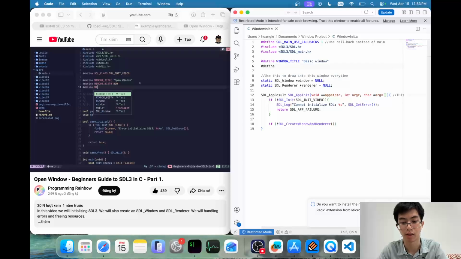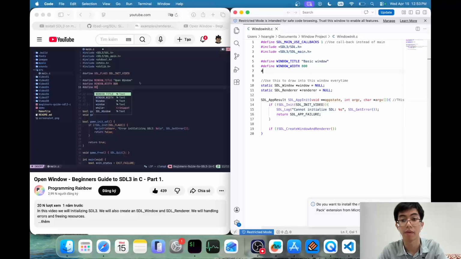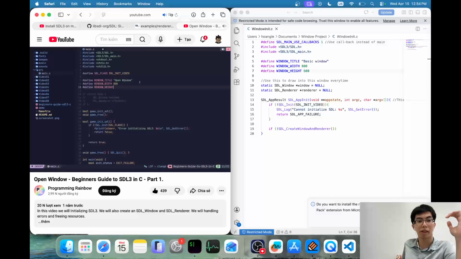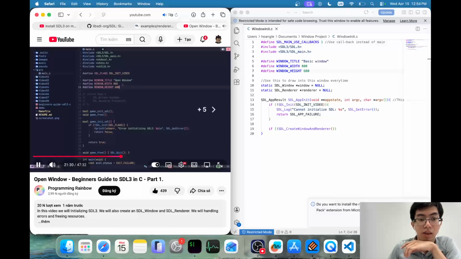Define window width 800. Yeah, I think it's good. Define window height, try to capitalize it. Window height 600 is good. So we got window width and window height.